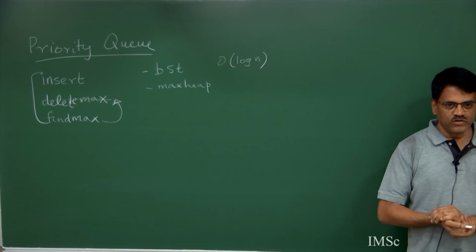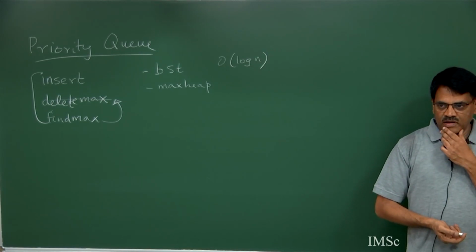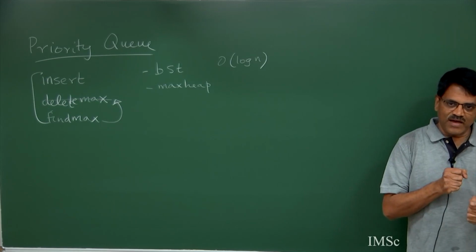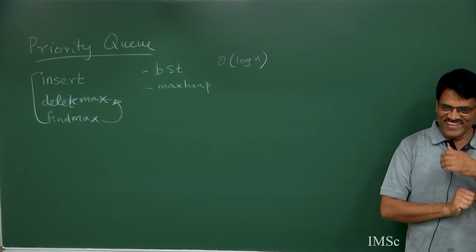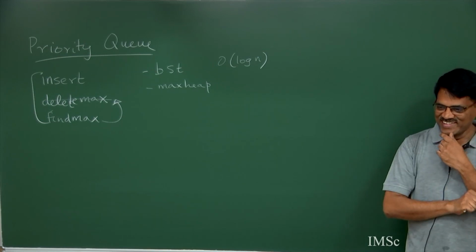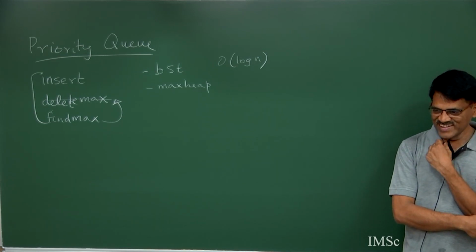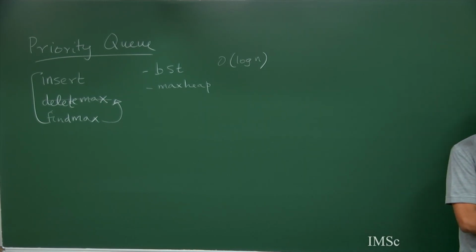So what would you do? The usual suggestion is maintain the max and the second max. Okay, she's laughing. She doesn't like the suggestion. Why not? What's the problem with this suggestion? Right. One suggestion is just maintain the max and second max. Why is it not good enough?